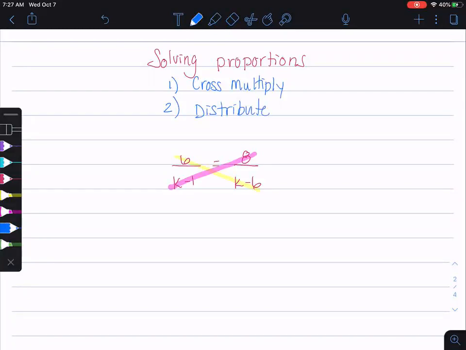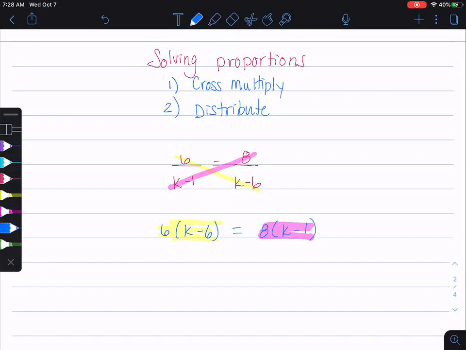So let's do that. What we saw first was we took 6 and we multiplied it through by k minus 6. Notice that I'm using sets of parentheses around any of the binomials. Binomial means it has two terms. And I'm going to keep it as an equals because of that equal sign. These are two fractions equal to each other. So the one multiplication equals the other multiplication, which is 8 times k minus 1. And that multiplication comes from pink. So you can see my yellow multiplication and my pink multiplication.